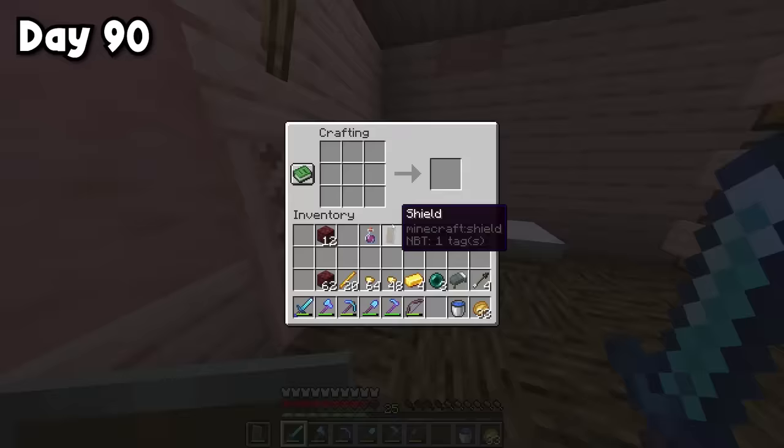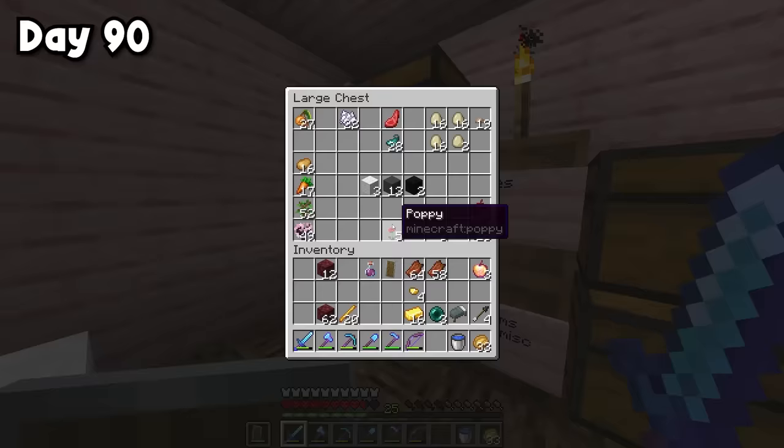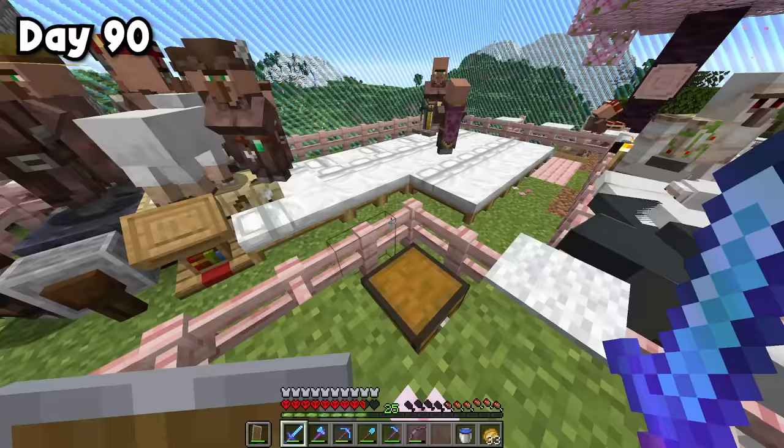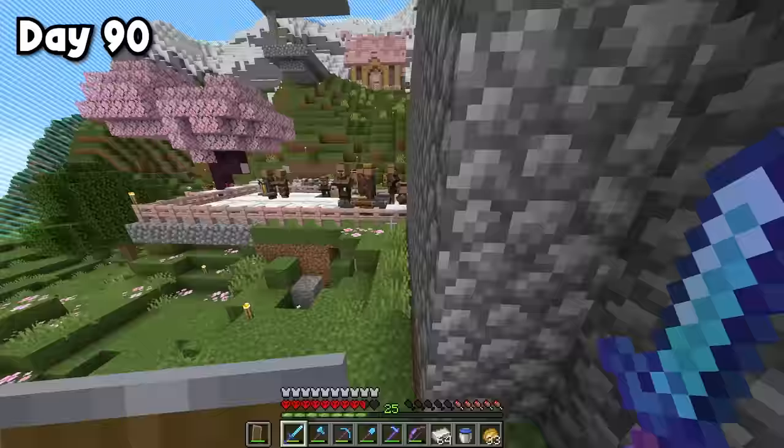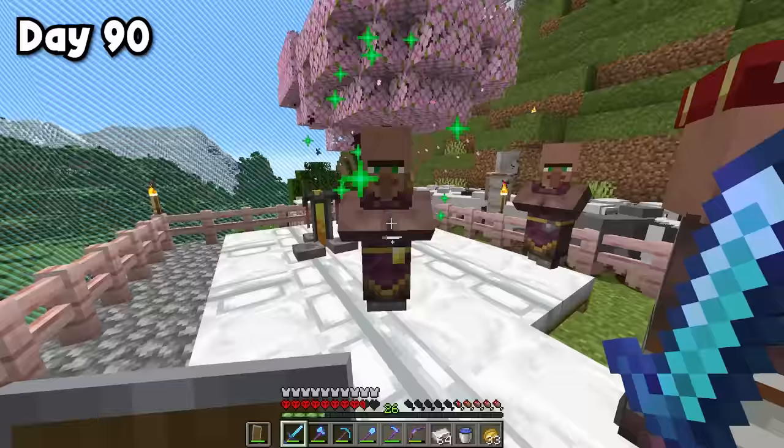Oh my gosh, that is amazing. Oh, I can craft up some golden apples. I guess I might as well do that. Well, let's see here. I'm pretty sure you can buy ender pearls from these guys. Let's see. I think it might be his next trade. Let's try to get some more emeralds and then upgrade him. Okay, he should be at the next level.